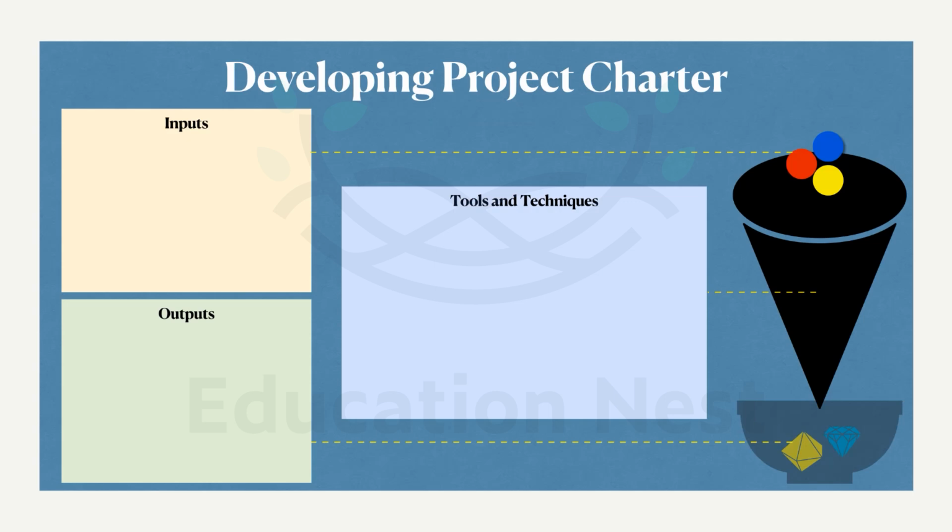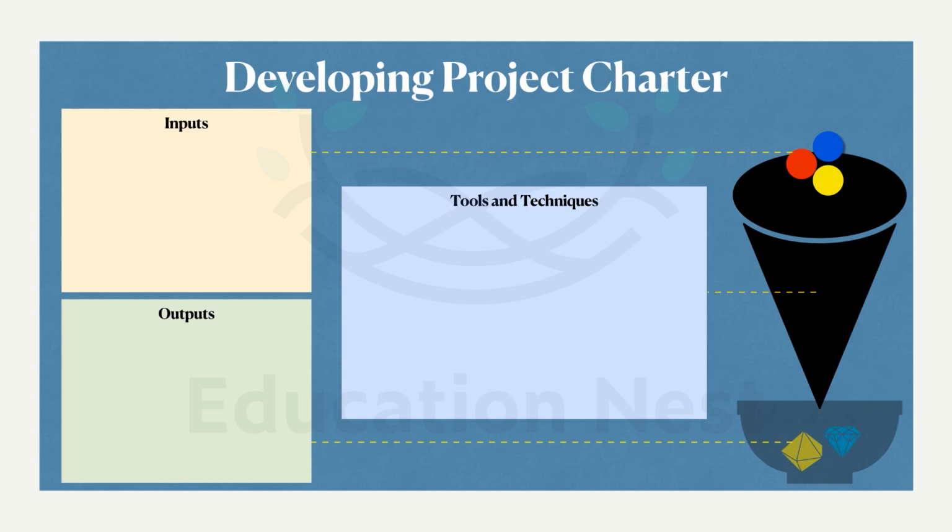The first process, developing the project charter. Before I start on the explanation, let me quickly brief you about how we are going to learn all these 49 processes. As a project manager, you must always be aware of the target outcome for which you are doing whatever you're doing. You must have a clear vision about what your actions are going to result in when you're done with a set of activities. I prefer we do this not just for project management, but for everything else that we do. Here, I have 3 key points that you should learn in each and every process.